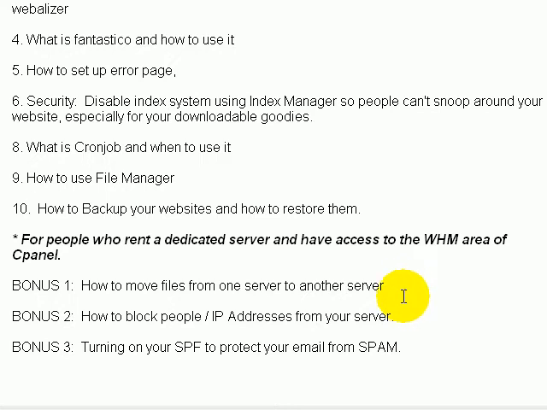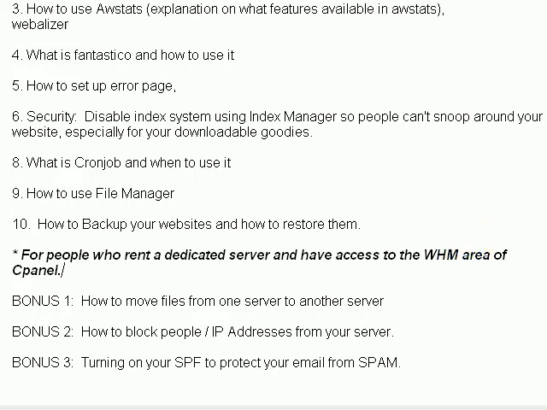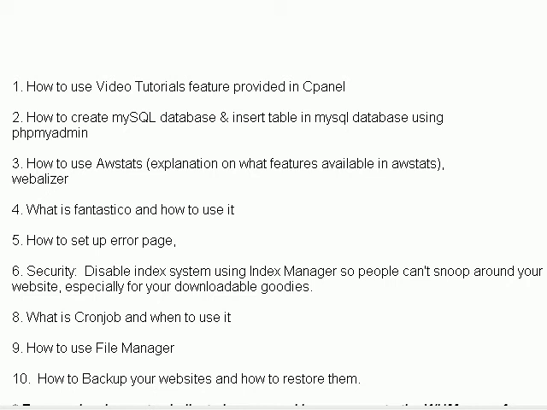Now these 3 bonus videos deal specifically with people who rent a dedicated server, such as how to move files from one server to another and things like that. So you're going to have access to the WHM, which is the Web Hosting Manager area of the cPanel. If you're having basic shared hosting, and most of all, you will only need these top 10.